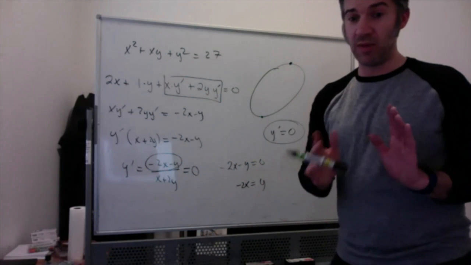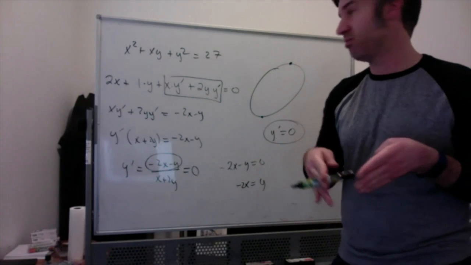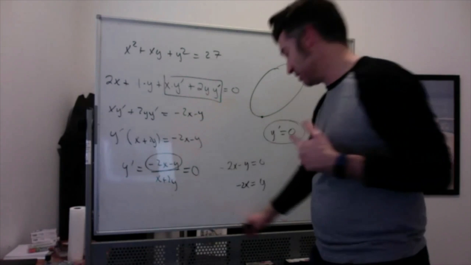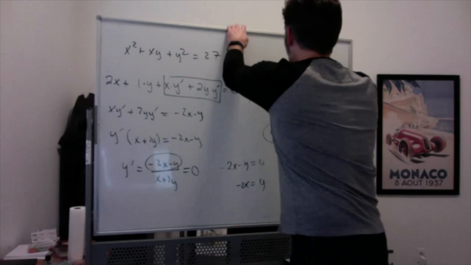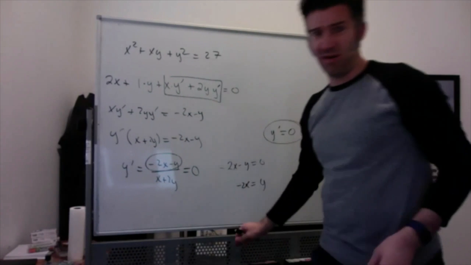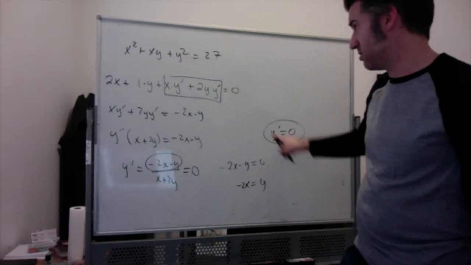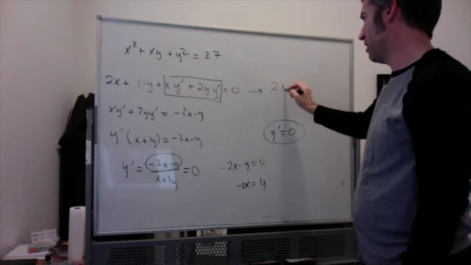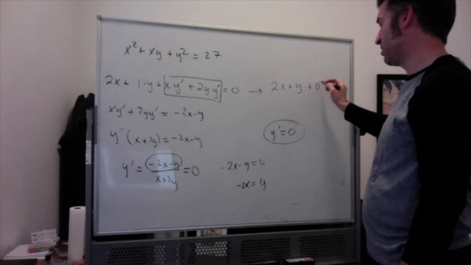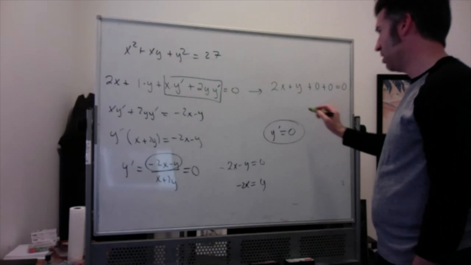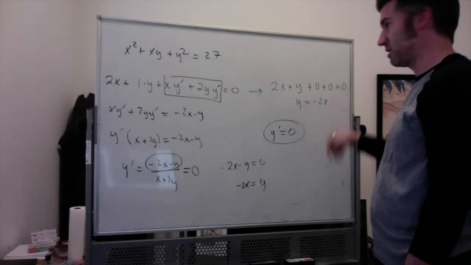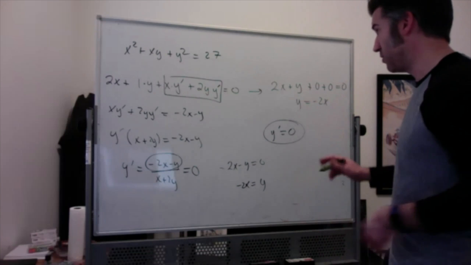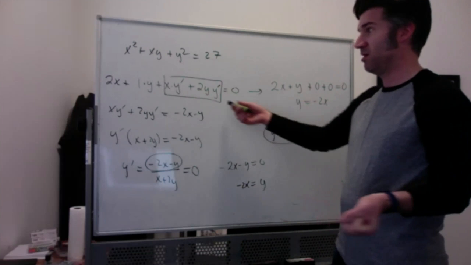But here's what I really want you guys to see about this problem. I don't think we had to do all that algebra to actually see the thing we needed to see. Instead, I think we could have just said, well, I want the derivative to be 0, so let's plug in 0 for y prime. So I get 2x plus y plus 0 equals 0. Hey, look, I get y equal to negative 2x. That seems a lot easier. So use what you've got, right? If you know you're trying to find where the derivative is 0, plug in 0.